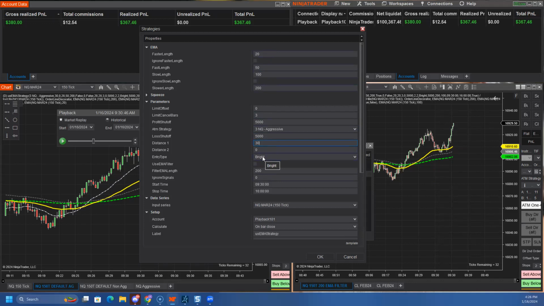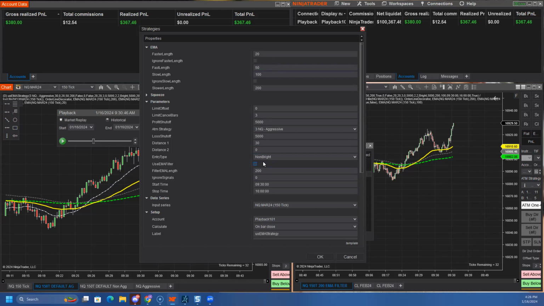Entry type bright, and well, the criteria is proprietary, but what it means is basically get me in as soon as you think this is a solid pullback and the price is not going to go down further. If you select non-bright, you are telling the strategy to look for some sort of trend continuation, and only then you get back in.